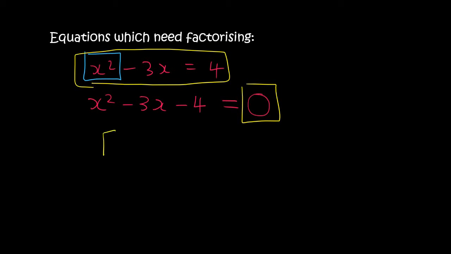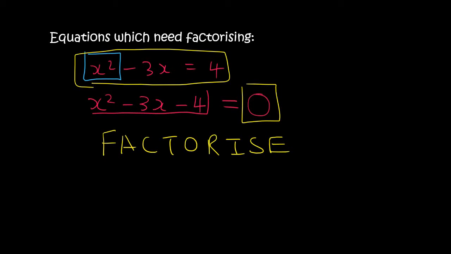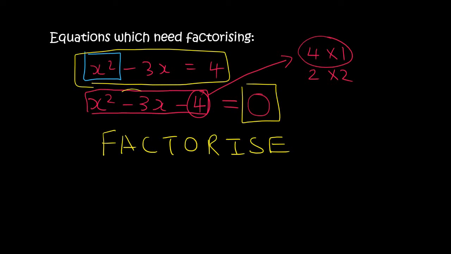What you then do is factorize. If you can get this right, you're going to get a lot of marks. I know how to factorize — we did a whole chapter on factorizing. I can clearly see that this is a trinomial, so I look at the number 4. The number 4 is the same as 4 times 1 or 2 times 2. A 4 and a 1 could help me make minus 3 by saying minus 4 plus 1. So we open up two brackets and we say x, x minus 4, plus 1. And we also say equals to 0.